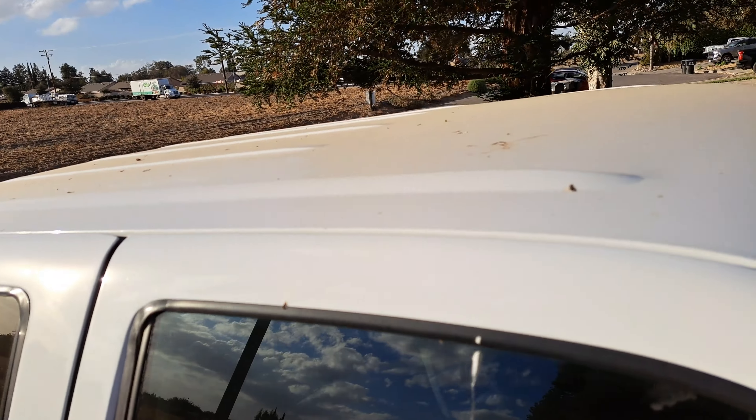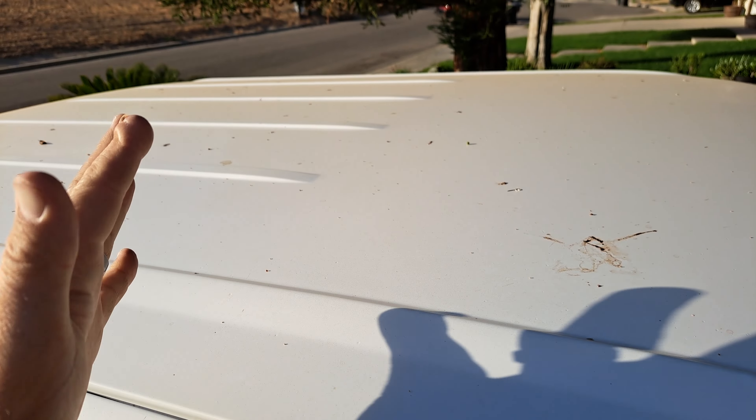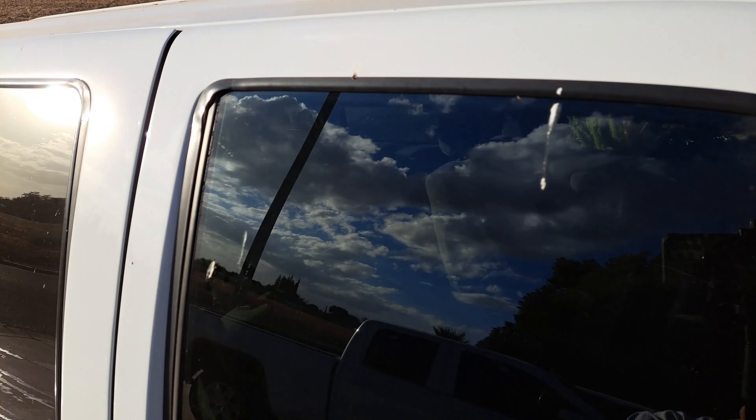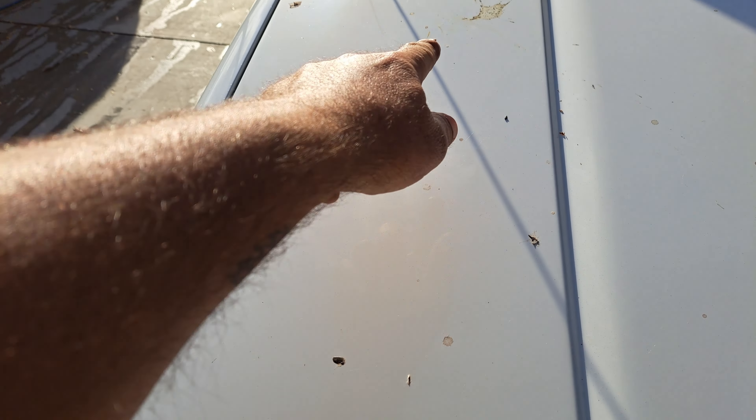Bird droppings, and then look across that roof. This is the rest of the truck too. See how dirty that is? Hopefully I'm focusing on that — I have no idea if I did. This would be a good panel to hit with all the bird poo here too. And yes, Doug, you're scratching your paint — yeah I know. See how dirty that is? Tell me you're seeing that. That's horrific.